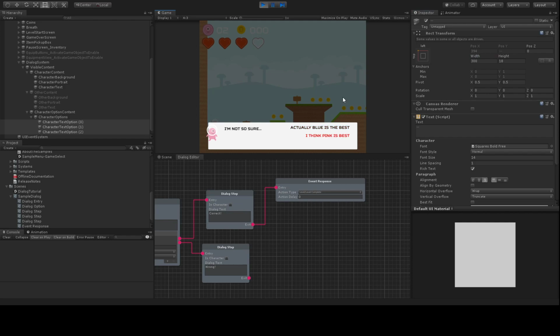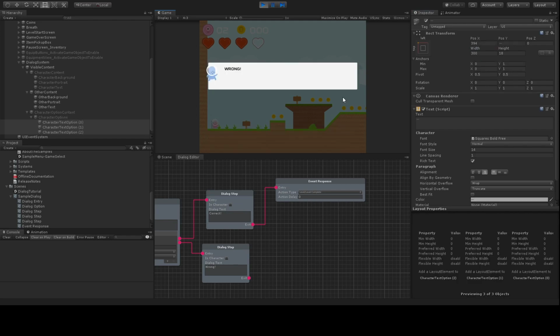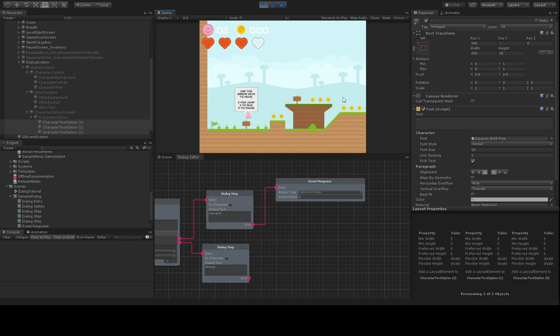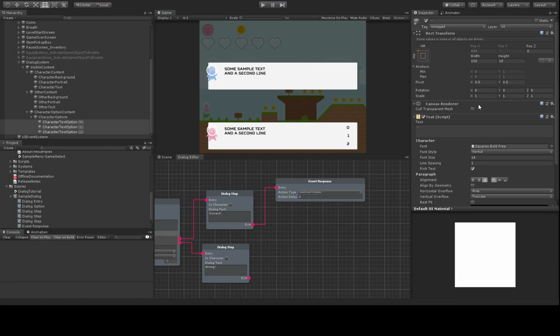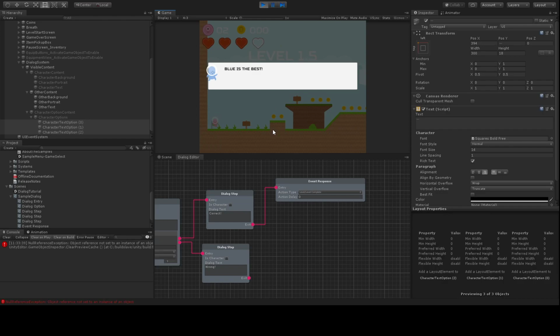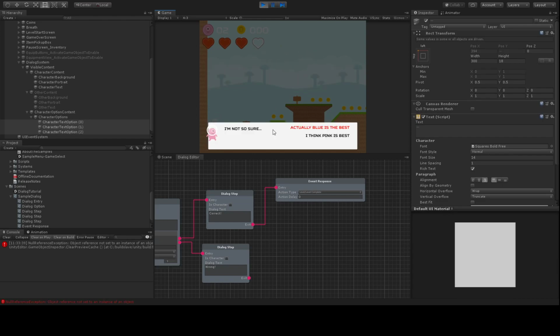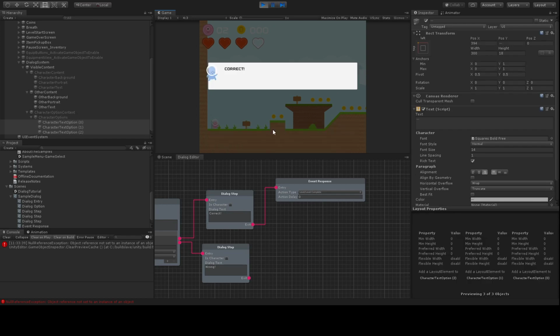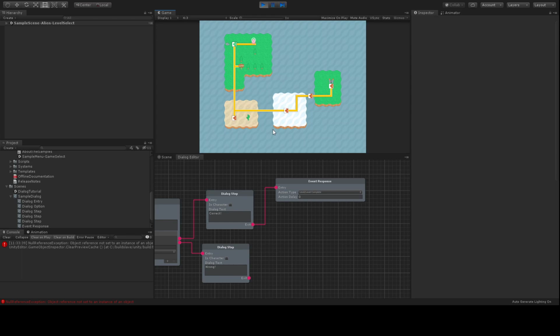And if we say I think pink is the best, it says wrong. We can play on. Let's hit play again, but this time we'll choose the other option. Blue is the best. Actually, blue is the best. Correct. And we exit the level, and we'll notice that level 1 is cleared.